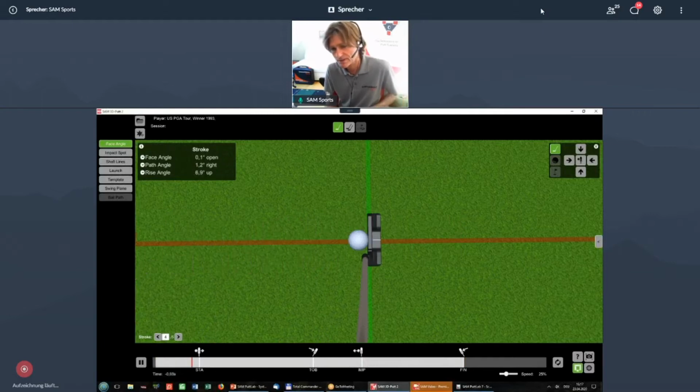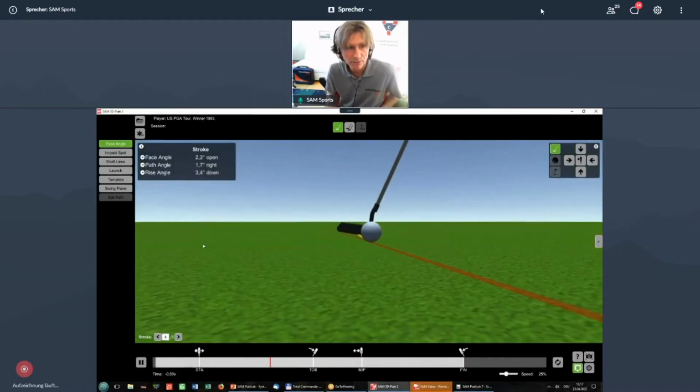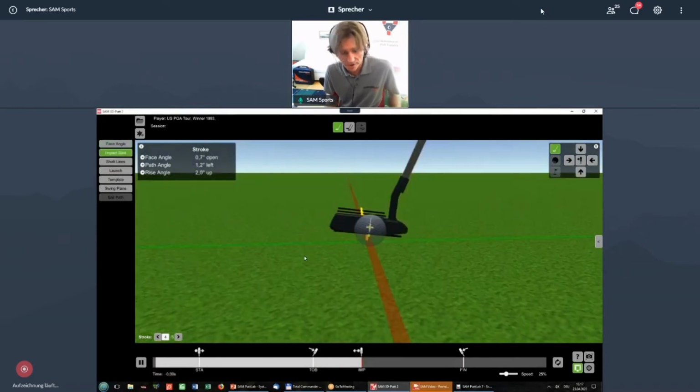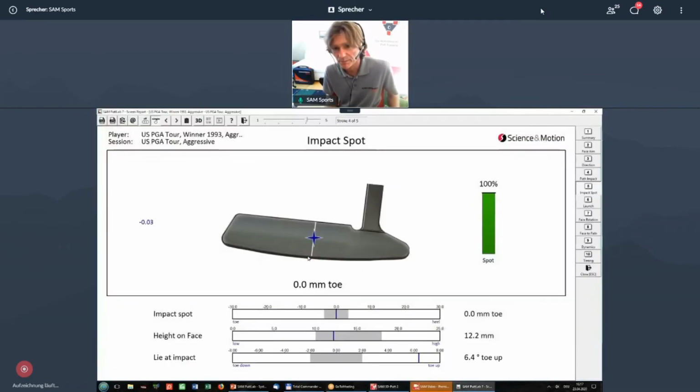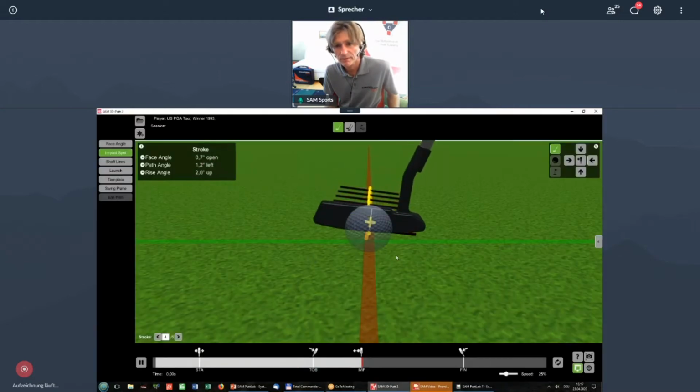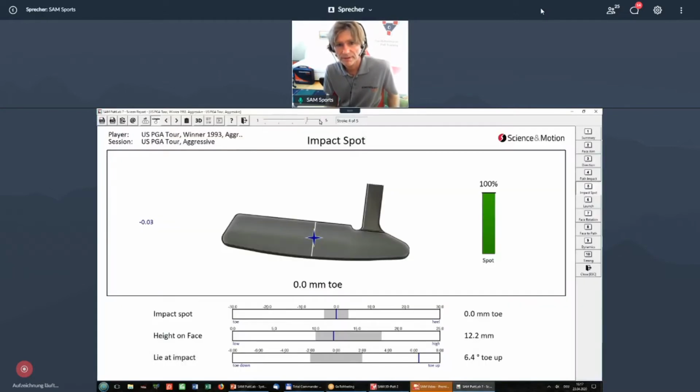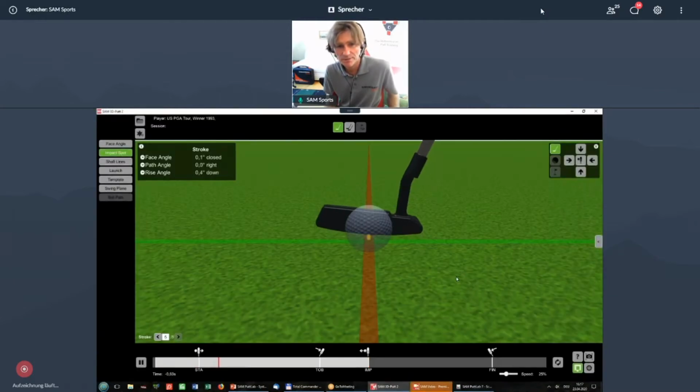So this is synchronously switched. And if we look at impact, we would get exactly the same picture as in SAM PuttLab. We go for putt number 5, which is slightly toe, and then we would see this putt in 3D also.